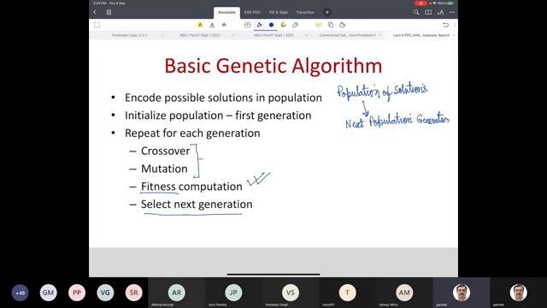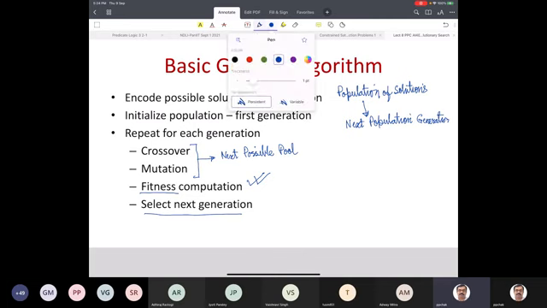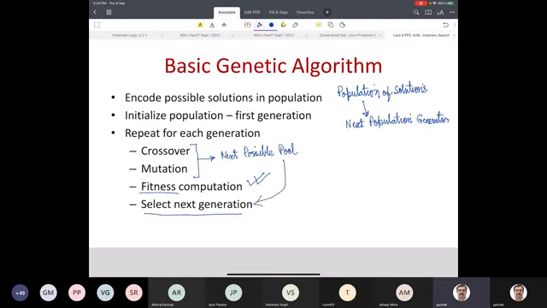And then we have a method after creation. This is used to create the next possible pool, and we'll discuss in a while how this is done in brief. And then from this next possible pool, you identify who all will go into the next solution. So let's see how it happens.